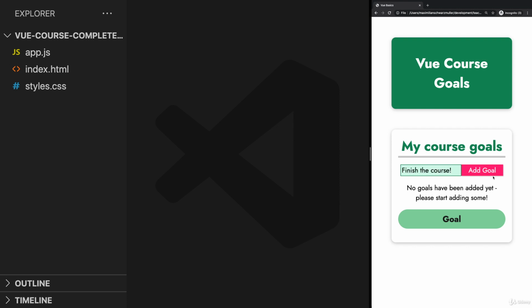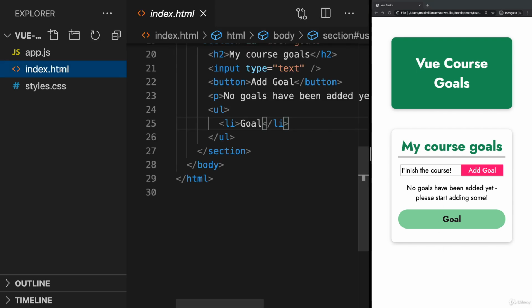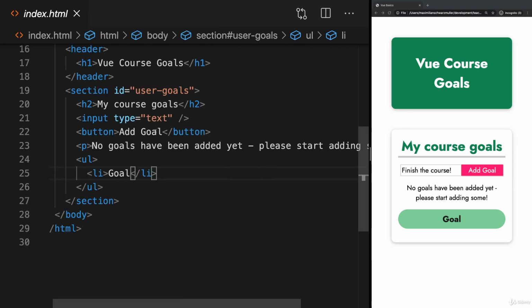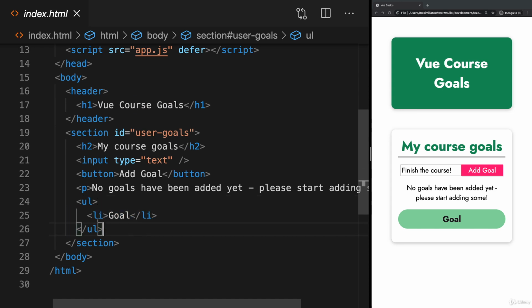And when we then press add goal, currently nothing happens, that goal should be added as a goal in a growing list. If we have a look at the index.html file of the starting project, which by the way is attached to this lecture, of course, then you see in there I got an unordered list with one dummy list item at the moment, and my goal is that the items we're entering here should be added to this list. And we also should be able to then click on those list items to remove them from the list.